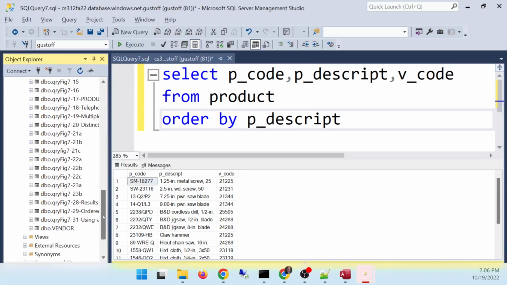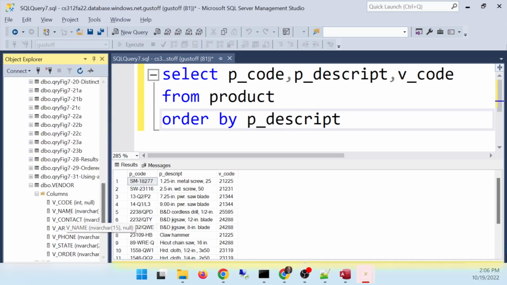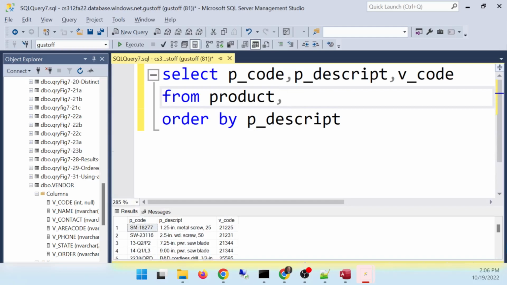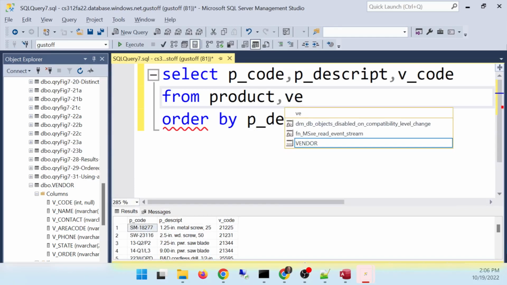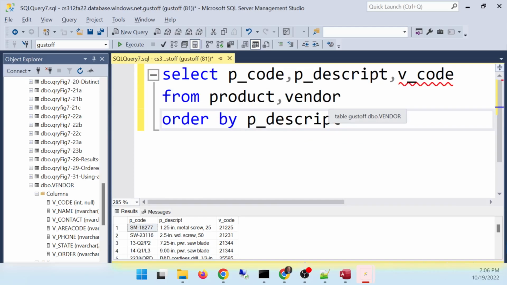If I go back and view my vendor table down here, I see that the columns in the vendor table have the V name there. How am I going to do that? Well, here's how we get data from multiple tables. It's in the from: product, comma, vendor.